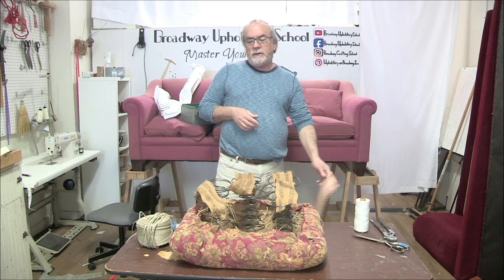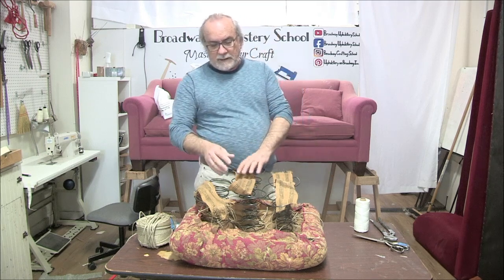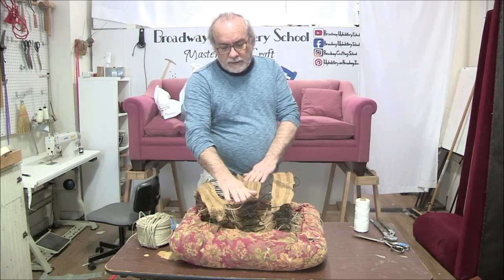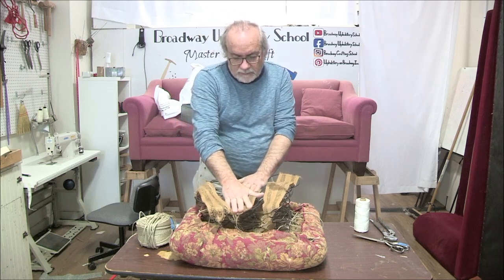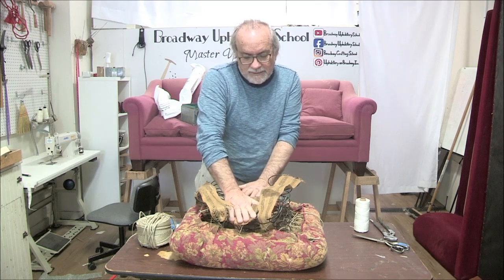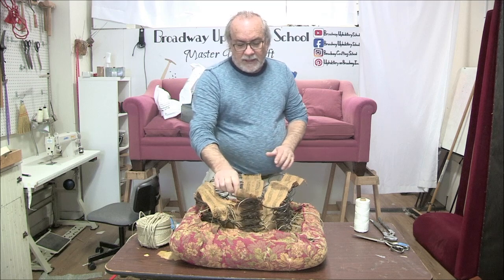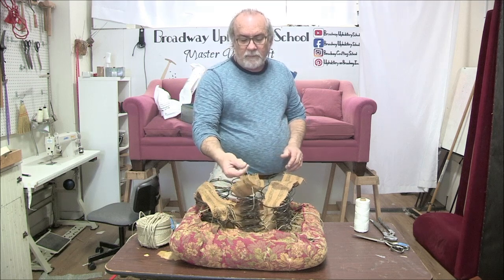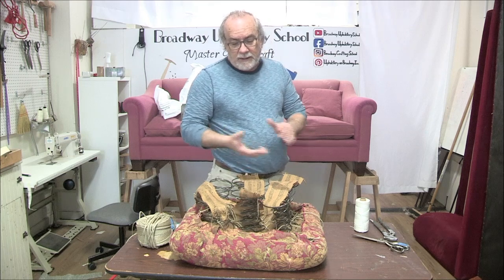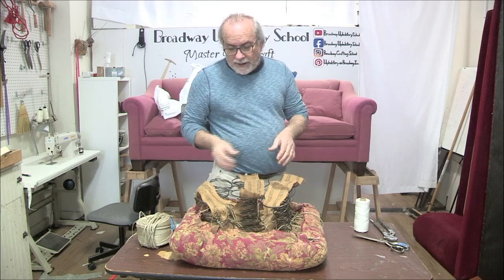So I do want to show you the last person who did this. They did the best job they could. It was also a home job. What they did was they just covered over with the webbing, and they stretched it probably with their hands. And then they tried to hand stitch it after they put the springs down with the webbing. So that's a hard way of doing it. And probably, if I didn't know upholstery, that's probably how I would do it.